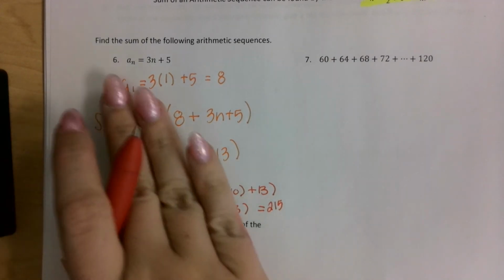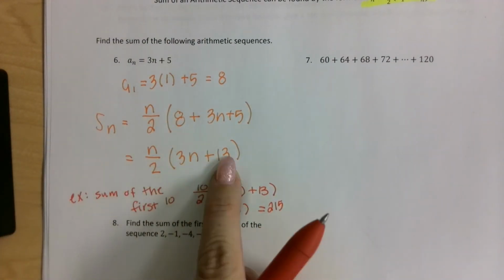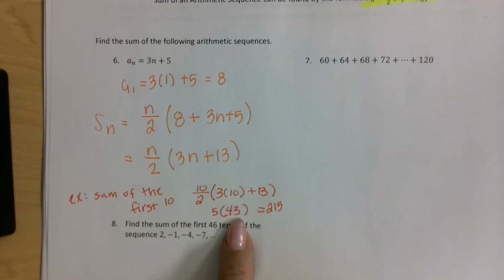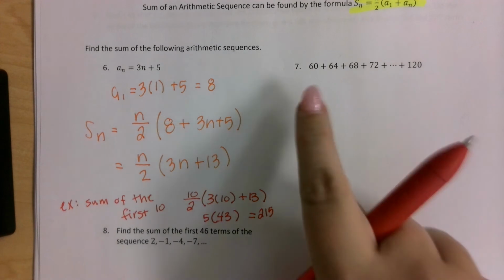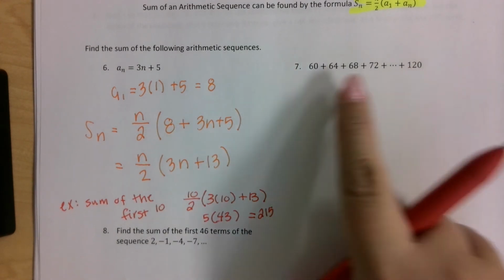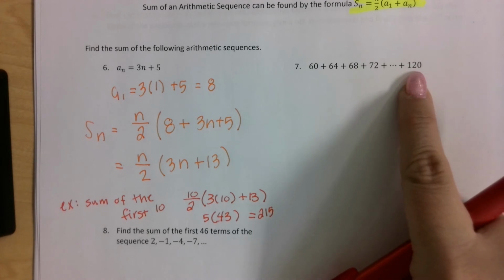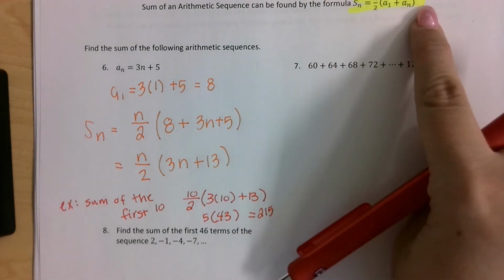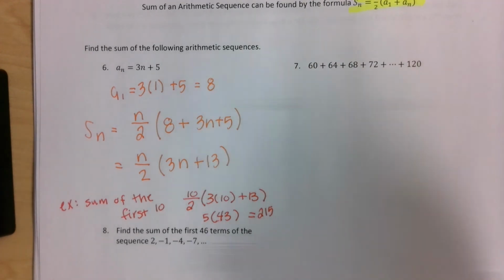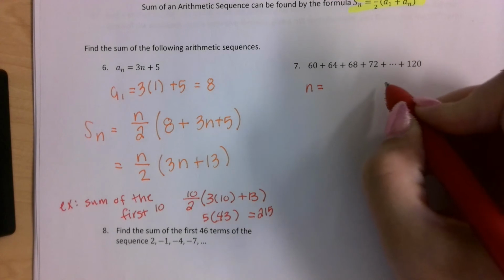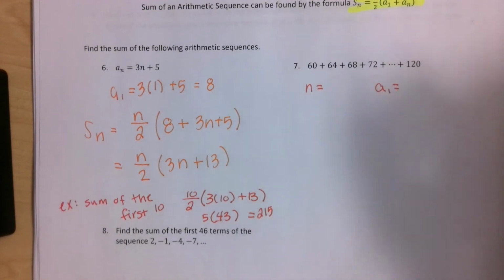Okay, so this was very generic, right? This is a formula that would work for any number. I could make this 1 million and I could figure out what it is. Now, in this problem, I have a start, I have an end, right? So I need to figure out what each of these are. And I don't really need to know what numbers these are because I can just use my sum formula. So what do we need to know? Well, we need to know what n is, and we need to know what a sub 1 is, and we need to know what a sub n is.